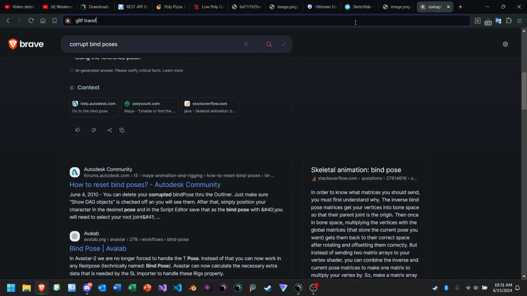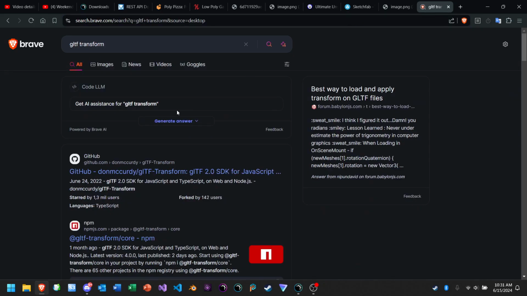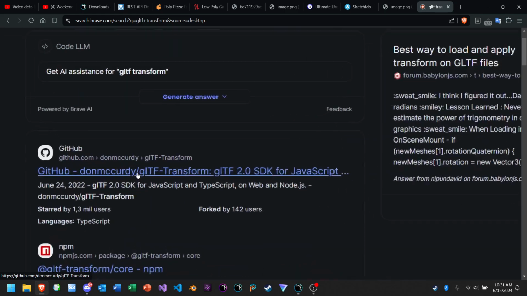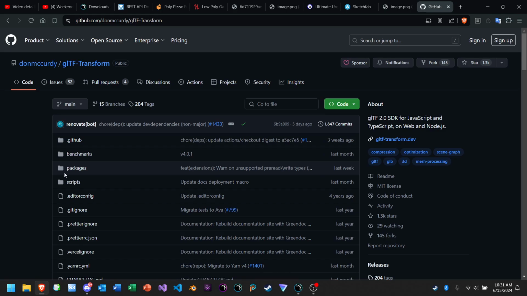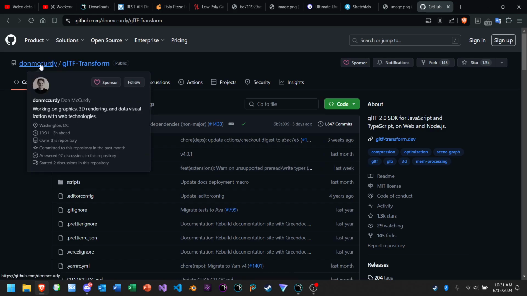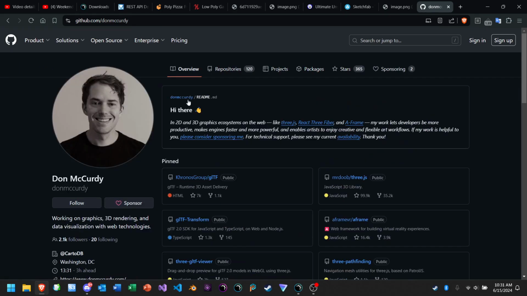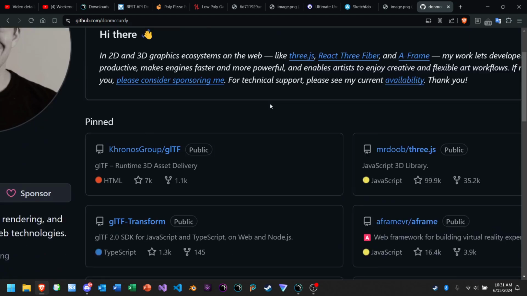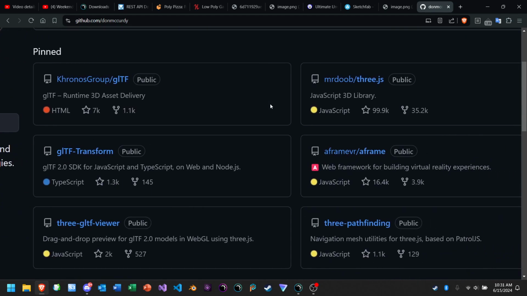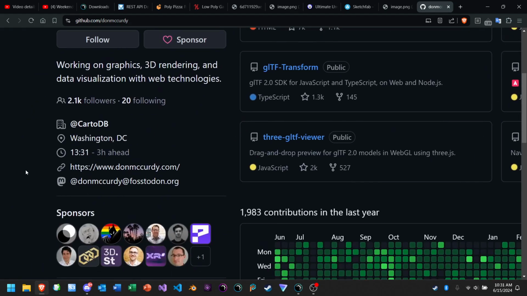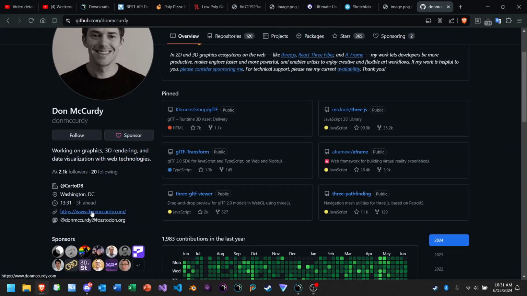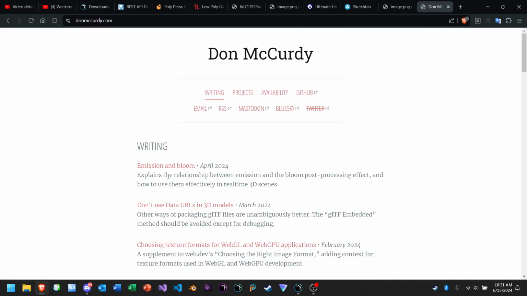GLTF Transform, by somebody called Don McCurdy. This guy's name sounds very familiar. I know him from somewhere. Let's see, what does he do? DonMcCurdy.com. Who are you, Don? I've seen his name before.